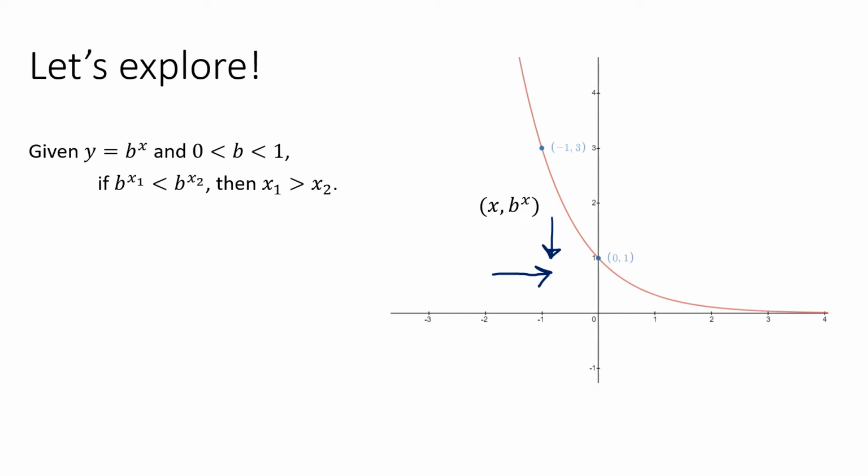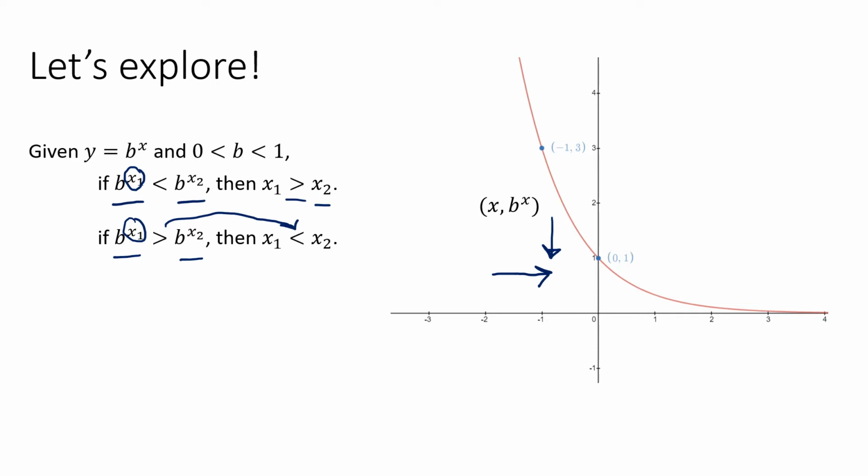So what will be the effect of this when we are working with inequalities? When b to the x1 is less than b to the x2, since one graph is increasing and the other decreasing, it takes an inverse relationship. So when b to the x1 is smaller than b to the x2, the exponent x1 is actually greater than x2. Or in reverse, if b to the x1 is greater than b to the x2, then the exponents have the opposite inequality: x1 is less than x2.